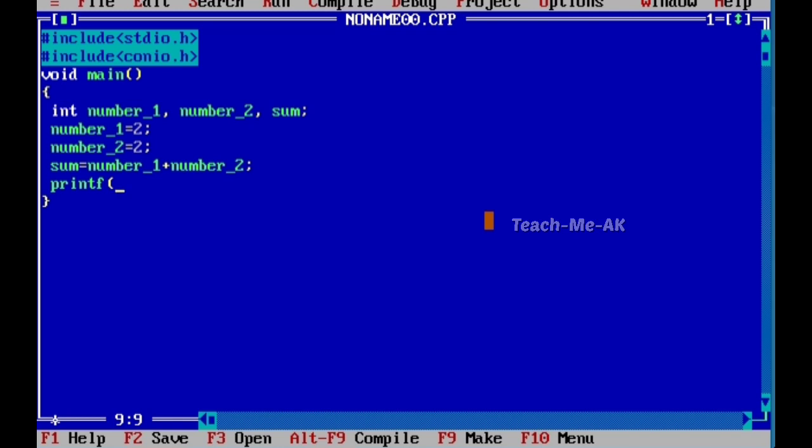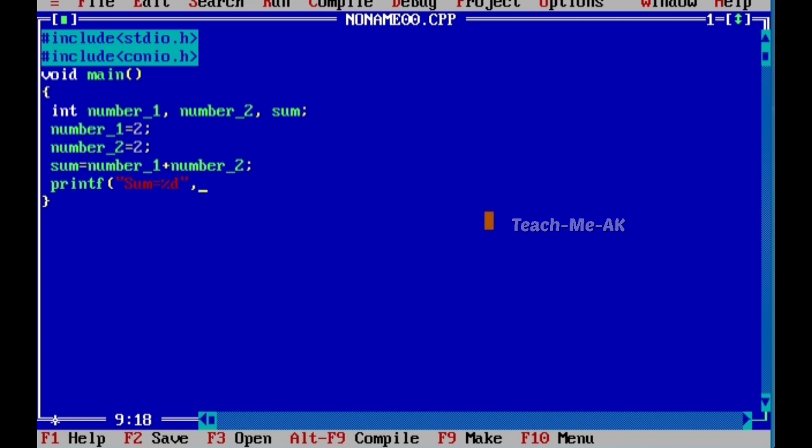So printf would start with an opening parenthesis, and then you need to start with the double quote. If I want to display the sum of those two operands, then I will use sum is equal to, and then I need to use the format specifier, which is %d, and then close the double quotes, and then the statement would continue with a comma.